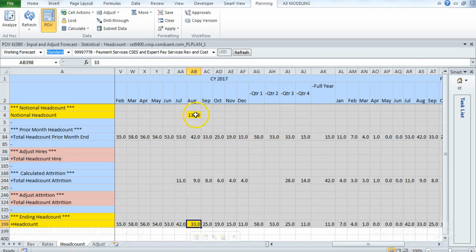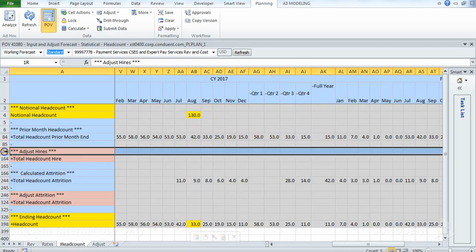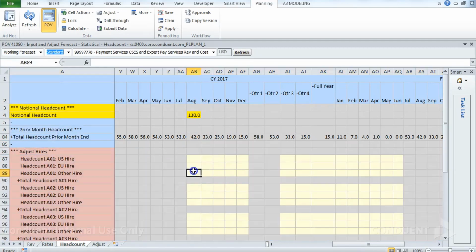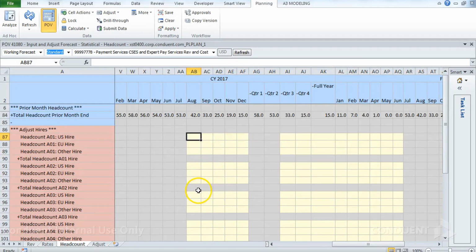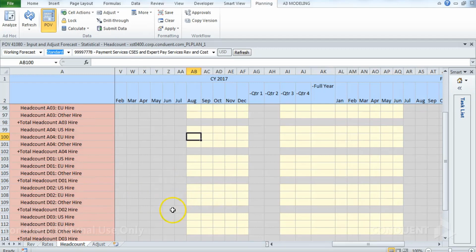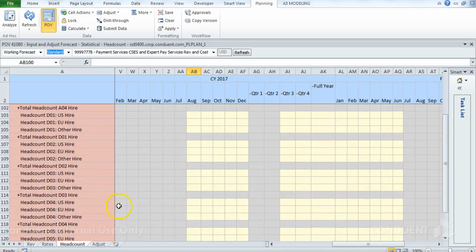To add headcount, go to the Adjust Hires section and unhide all the rows. This displays all job codes. You can distribute the 97 hires based on the job codes you wish to actually hire. Remember, the number in each job code will be multiplied by the associated average wage rate for that job code region that you saw in the Review Employee Rates web form.